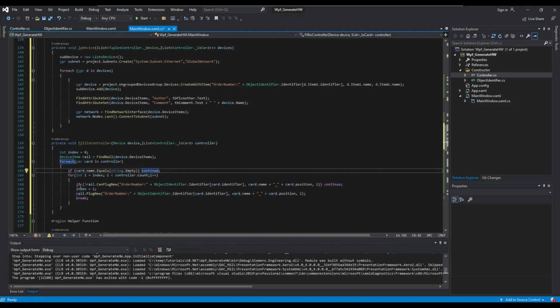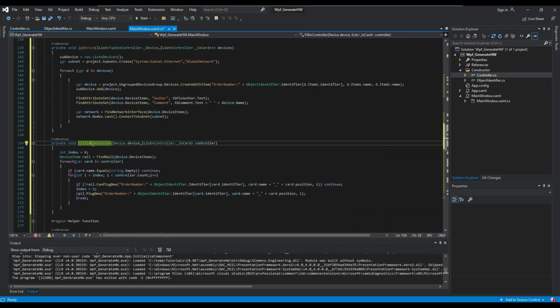Okay, so we're gonna test to see if we can generate a new card, and if that is the case, then we're actually gonna generate it.